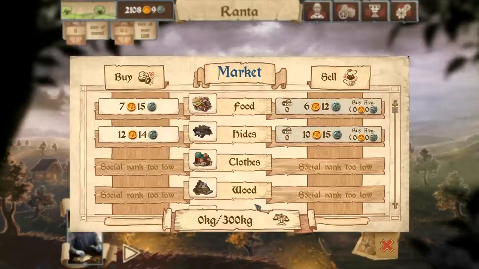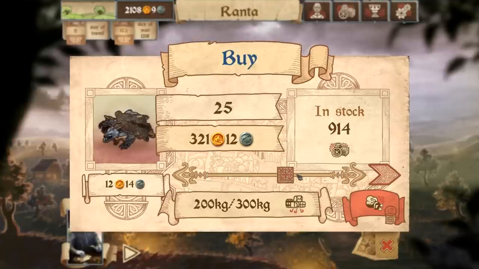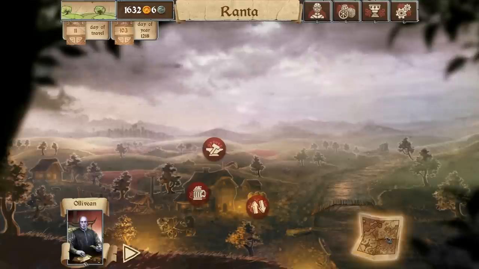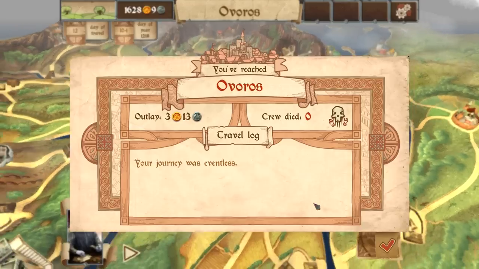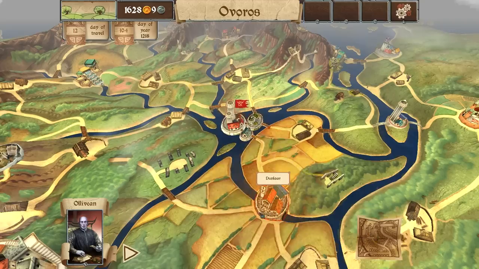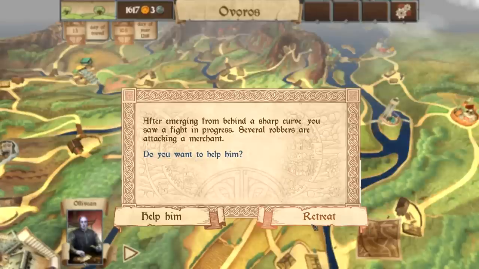Now, I will point out at this point in the gameplay, the hides are pretty cheap right there. I'll go ahead and take a chance on them. Let's buy these hides. And we bought those at what? At 12? 12's okay. I'd prefer to buy them at like 10. But I think if the prices are still high here in Dunlar, we should be alright.